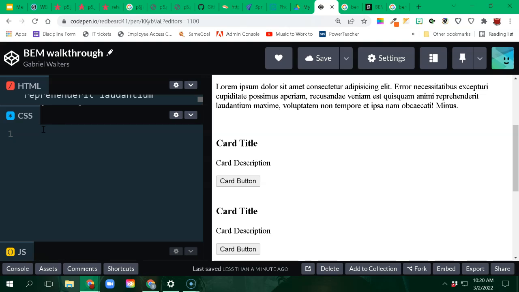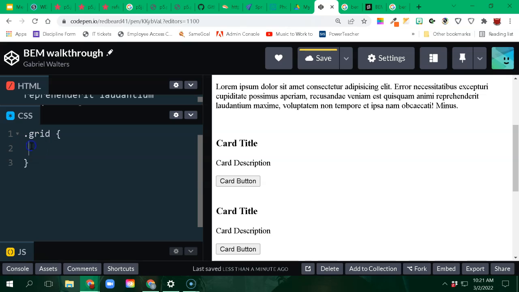I'm going to go ahead and write one. Now, whenever I write a class in CSS, I have to start with a period. So we're going to do grid because I want to design a rule for when I want stuff to be laid out in a grid. So inside of this is basically my selector. It is a class selector because we start with a period, and then we have a name. As long as this name matches exactly how I'm typing it into the class that I define in HTML, then this rule will be applied.